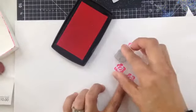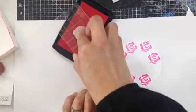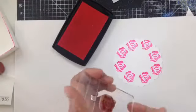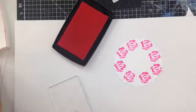You can have them tighter, or they can be more apart, depending on what you want to do. They don't have to be exact or perfect. So that's what I have right there. And you could turn them, they don't have to all be going the same direction. So I'm just going to set that aside.